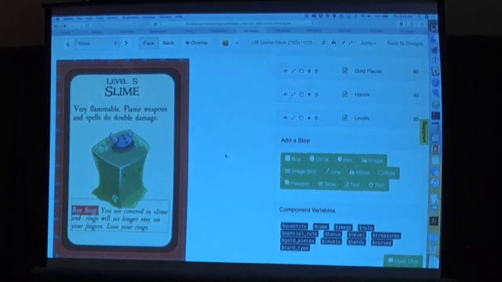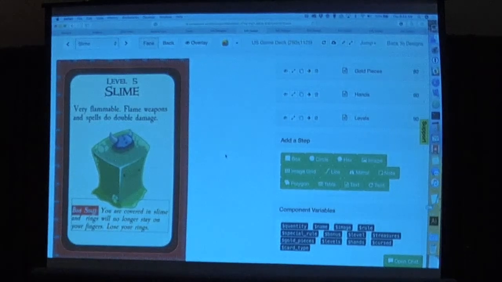Yeah. Would there be any advantage to having separate decks set up in your project for different types of cards? Is that sort of immaterial in light of being able to set everything up in variables? Right. So the question was, is there an advantage? So I could have put, for example, the treasure cards in one deck and the door cards in a different deck. And the question was, is there any advantage to doing that?